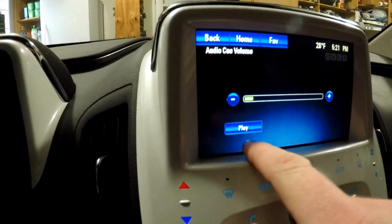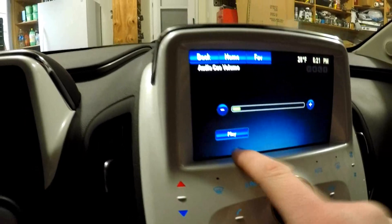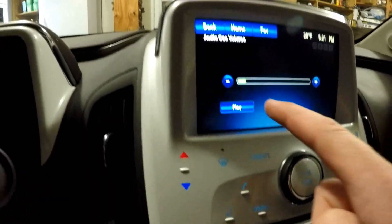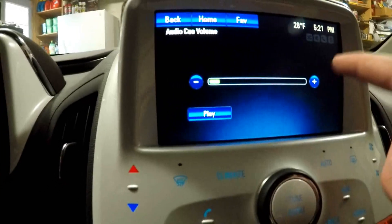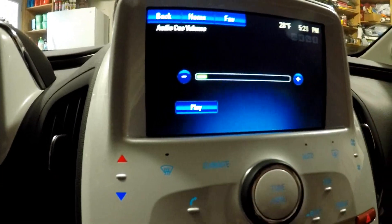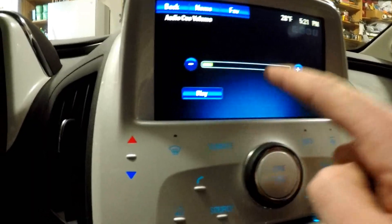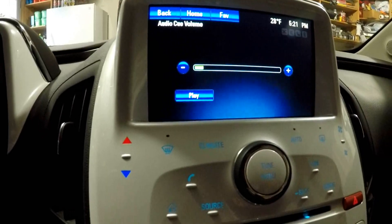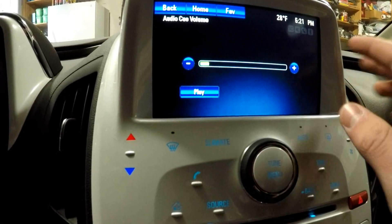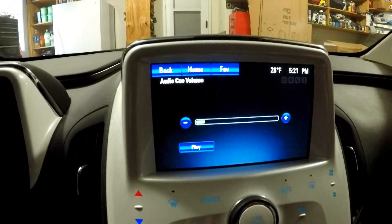Press the play button to hear it. To me it's pretty loud already and that's the lowest setting — that's the limit reached. But you can go up and up. Now if you really hate anybody who owns a Volt, you can turn this thing all the way up and when they hop in the vehicle this thing is going to blast their ears out.